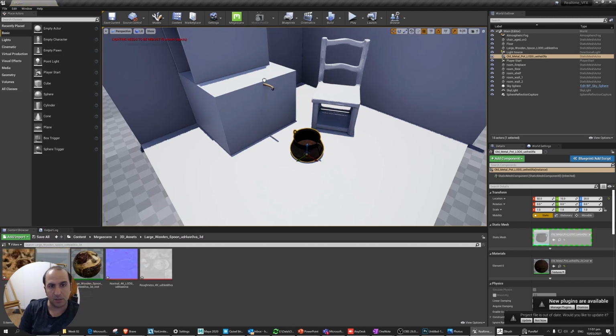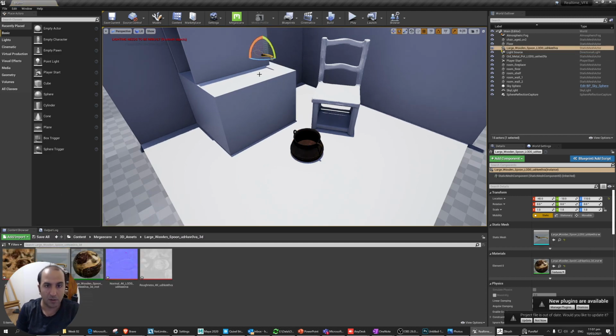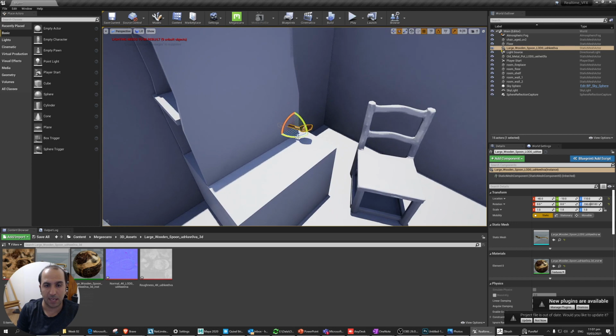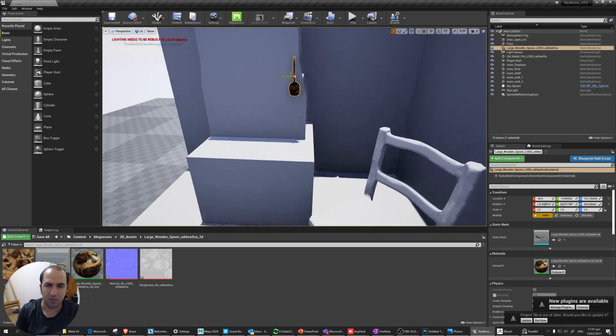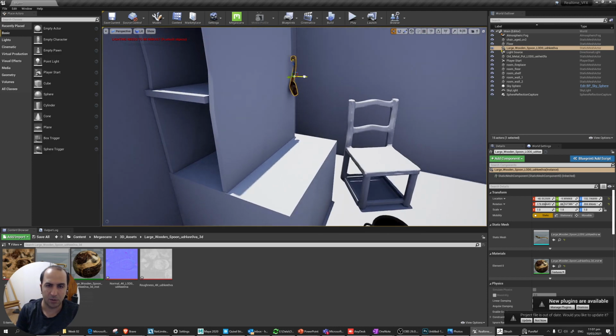Large wooden thing. So it's gonna be here. If you don't like this snapped rotation and movement, you can turn them off, so they move freely, which would look more like a 3D application that you would be using.